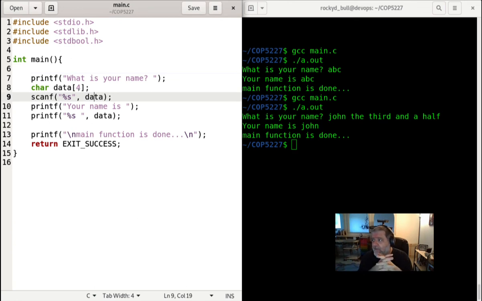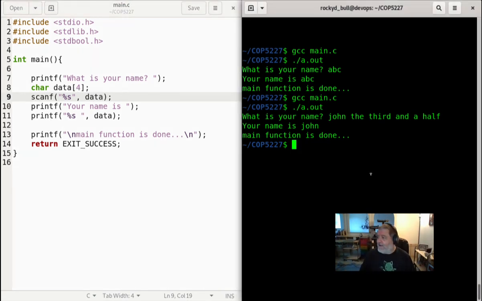But here, I'm going to read names that are arbitrarily long, okay? And I'm going to try to store the data inside that array. That means that I'm going to put the first letter at the beginning of the array, the second letter as the second element, third, fourth, and then when I reach the end of the array, I'm going to keep writing in memory more of those letters that I read. And the memory past the end of the array doesn't belong to the array. Maybe it's another variable, maybe it's anything, and it's going to be overwritten by my long string, okay?